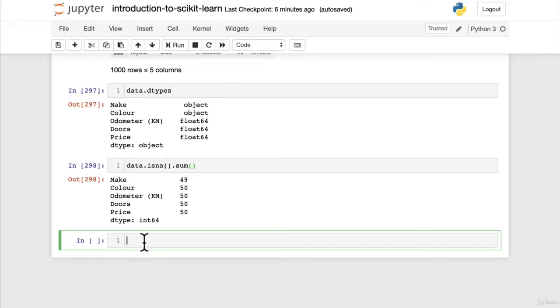We're going to see this in a second, but we're just talking through it. And in our case, our steps are, what are our steps? Well, first we need to fill the missing data, and then convert the data to numbers, and then build a machine learning model on it.